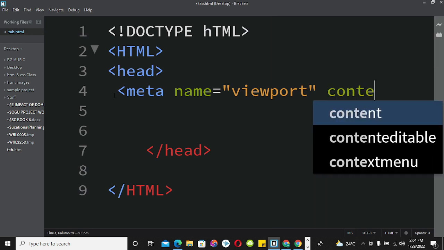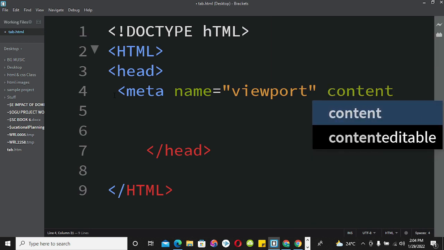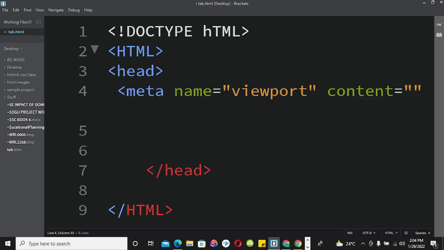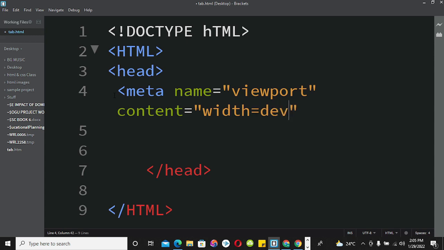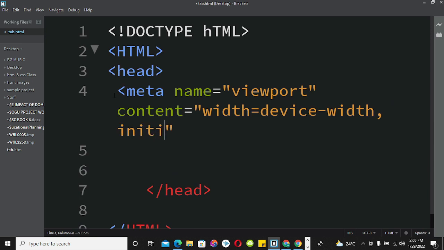The content equals width equals device-width, and the initial scale is 1. You can go ahead and close this.